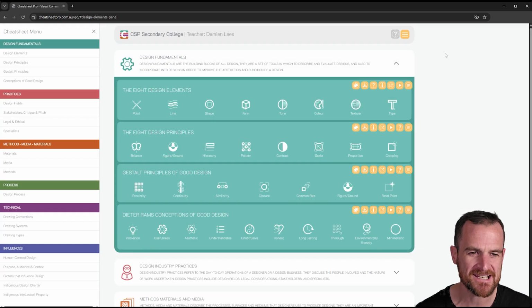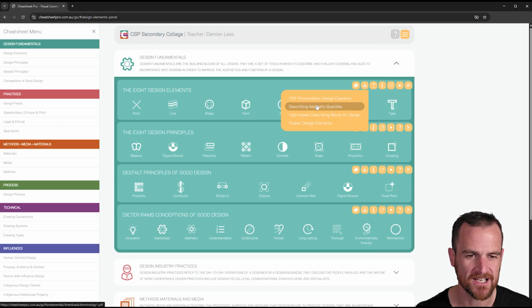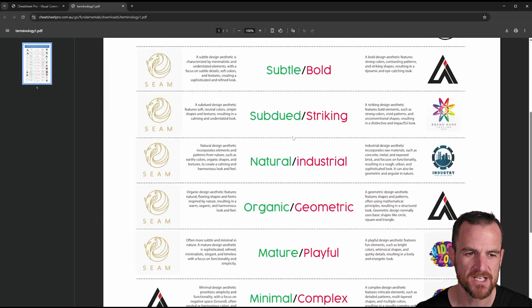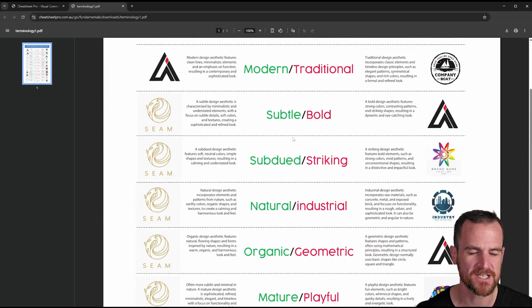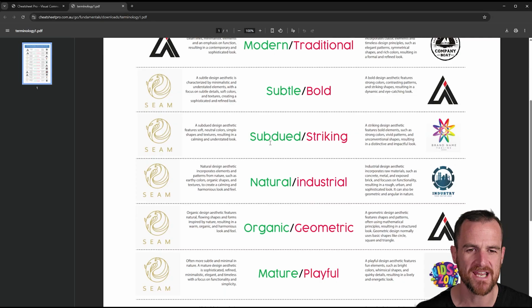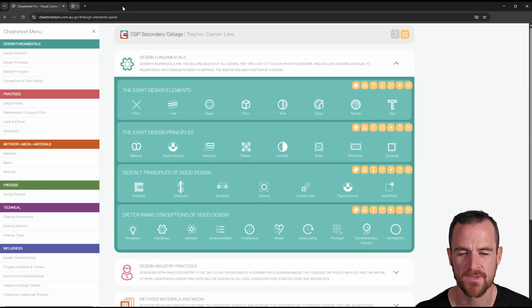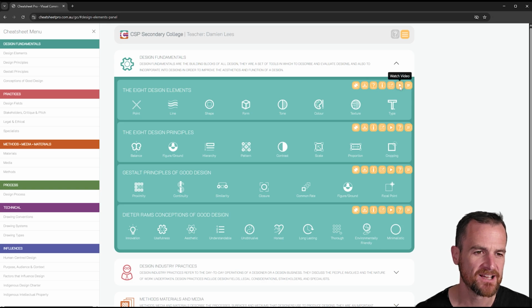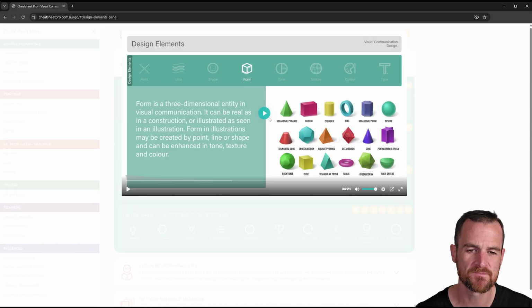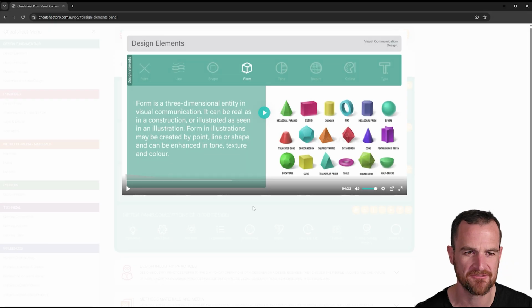All right, so the next thing they're going to want to do is consider clicking on some of these downloadable resources. Things like describing aesthetic qualities. Really great download that students can print out and stick on their wall and just read the difference between subtle and bold and these really great describing words that just add that layer of depth to their sentences, particularly in that section A. After doing that, they can watch a bit of a video as well. So yeah, nice little quick video which just guides them through those design elements. There's some really nice describing words and language used in that video.